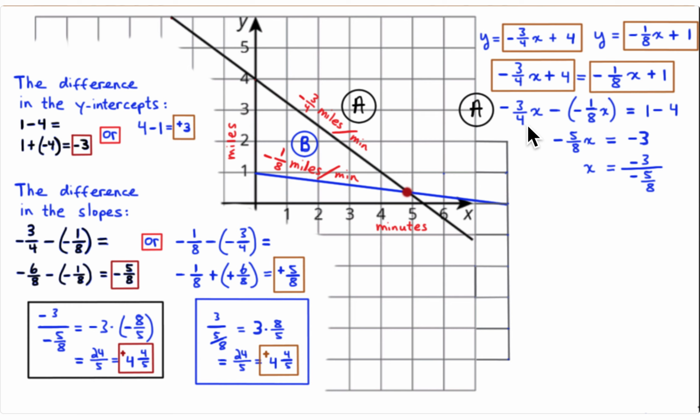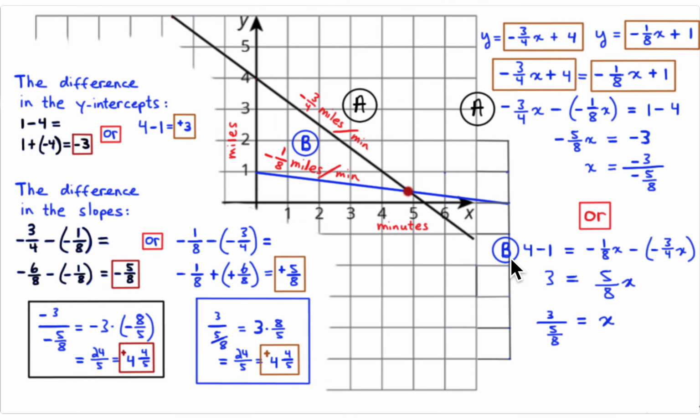Here's from the point of view of A, so here's the negative 3 miles, and here's the negative 5/8 miles per each minute. So how many of these negative 5/8 are there in negative 3? That's this division problem. How many times can I get a negative 5/8 out of negative 3? And from the point of view of B, here's the 4 minus 1 or 3 miles. That's right here. And this gap is closing at 5/8 of a mile each minute. So how many of those 5/8 of a mile are in the original 3 miles? In both cases, you're going to get an answer of 4 minutes and 48 seconds, or 4/5 of a minute.